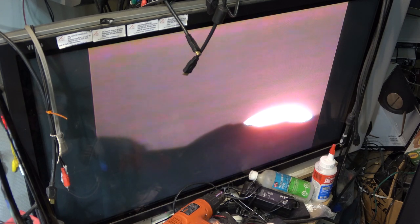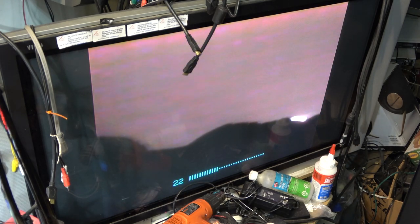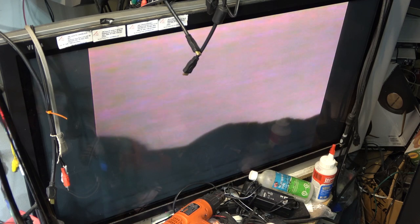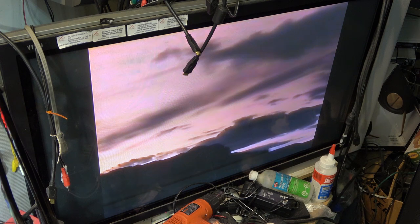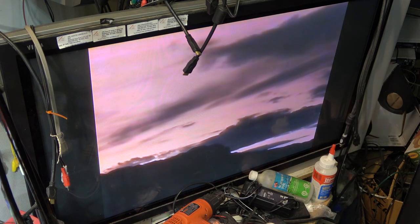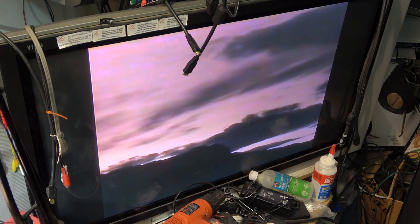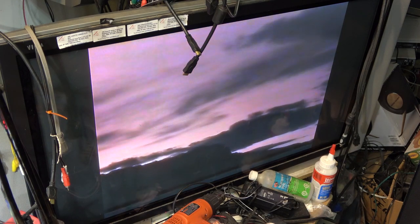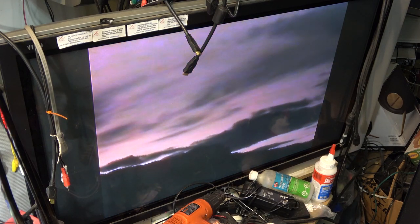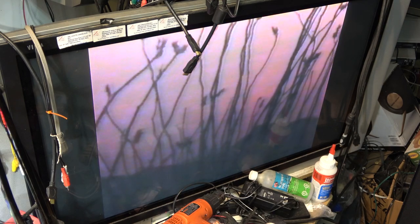I fixed everything else on here, and this one had a few faults. It wouldn't fast forward or rewind properly due to that blown solenoid brake release. And it had the missing negative supply to the op amps in the sound, and that's why there was no audio. That's all resolved now. So I can put this one back together, button it up, and get it boxed up, heading back to Toronto. Anyway, that's it for this one.